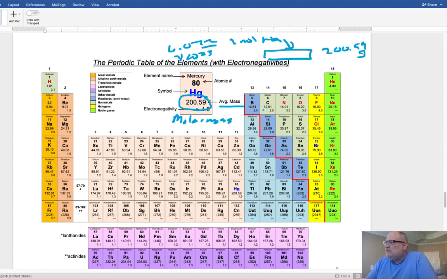One that we use commonly is carbon. If you take a look here, you see how the molar mass of carbon is 12.01. What that means is if I took 1 mole, or 6.022 times 10 to the 23rd atoms of carbon, and I put it onto a scale, it would have a mass of 12.01 grams.